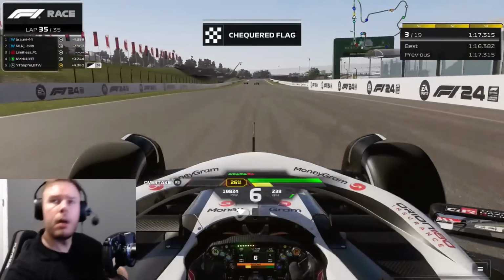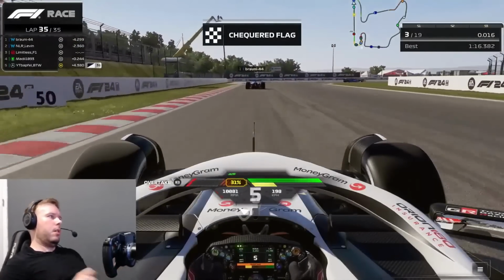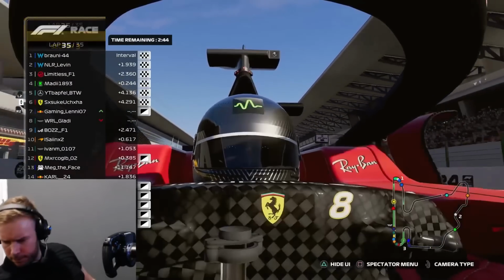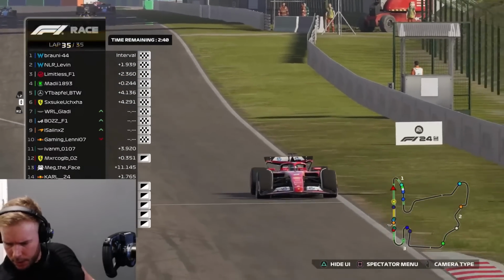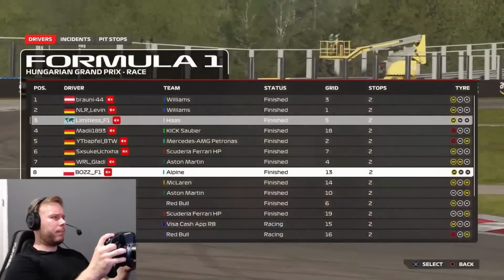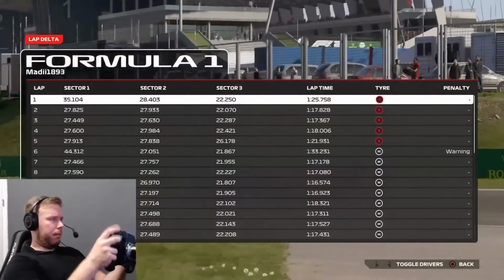But we come home to finish P3, and considering some of the results I've had in recent races, I think a lot of that was down to pedal issues. I'm actually pretty happy with this P3. So we actually gained points in the championship on Batful. Suzuki finishes P6, which is kind of the lowest he ever finishes. So for him, that's actually not a great result. You can see the different strategies there.